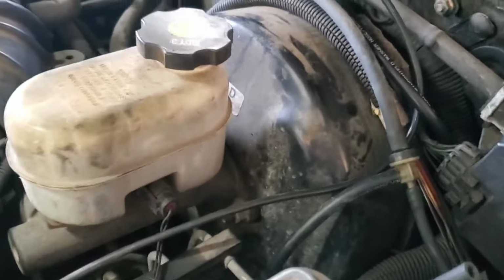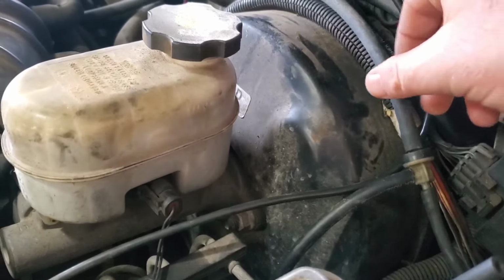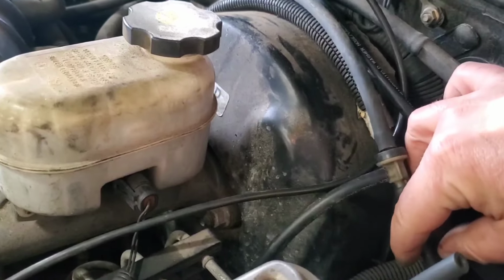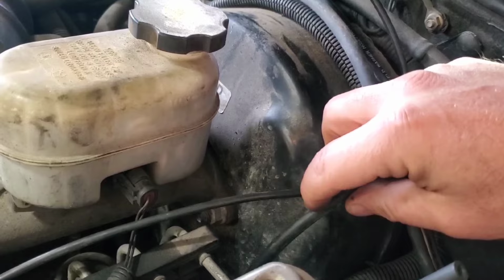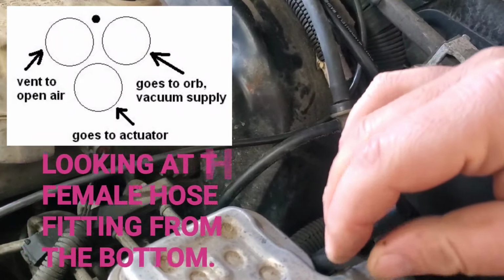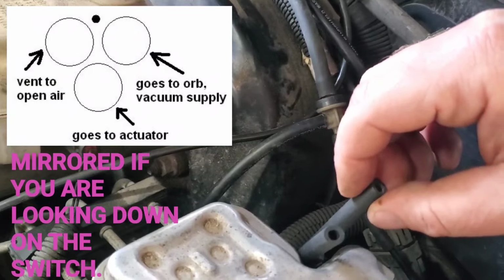Vacuum lines are all hooked up, guys. I did not record under there because it was just so muddy and tight and cold, and I just could not get a good frame down there, but this is what I got. This is my vacuum source off my intake manifold. It runs into this T, which runs into the cab for the HVAC controls. This one runs back to my transfer case switch, and these two are vents. I didn't have but one T, so this one is from the switch vent to the transmission vent, and this one is just by itself a vent off of the back of the transfer case.